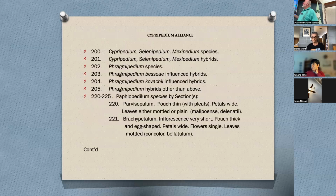So the show schedule is set up like this. It's pretty cryptic unless you really know what you're talking about, like Paphiopedilum besseae. If you don't know what that plant looks like, just bring your plant and we'll help figure out which class it needs to be in. But usually you want to go to the first class you find that meets it, because if the judges go by and say this should have been in one of the further classes down the list, they can move it. If you pick one too low and they've already gone by it, it's too late.